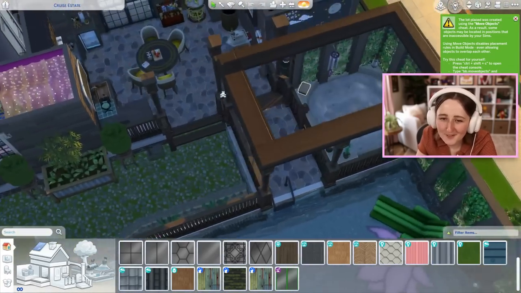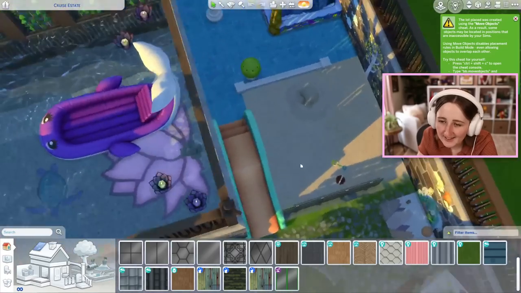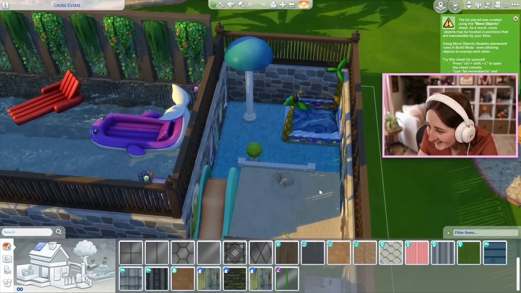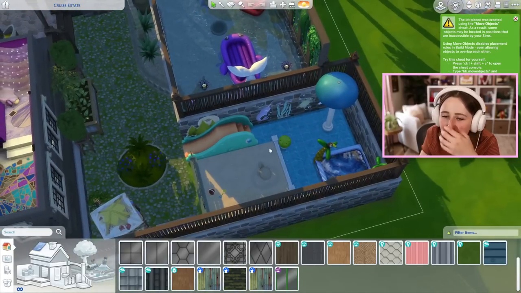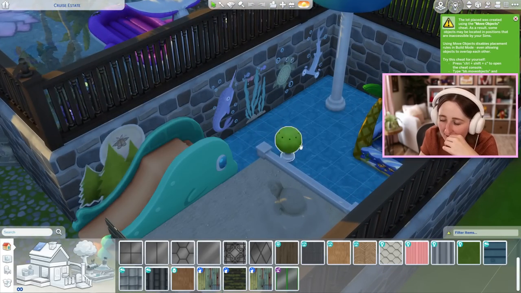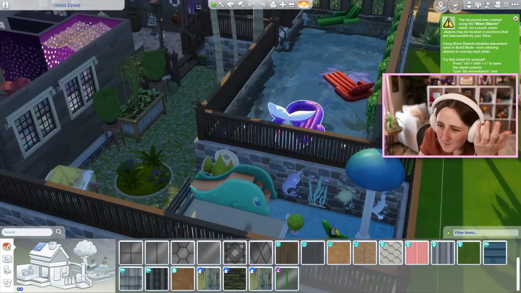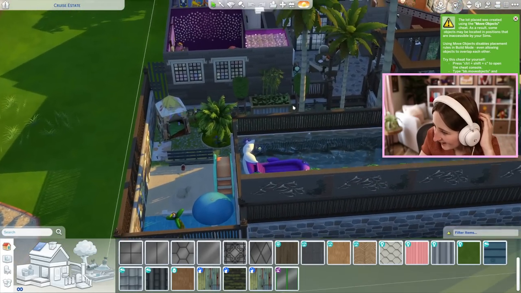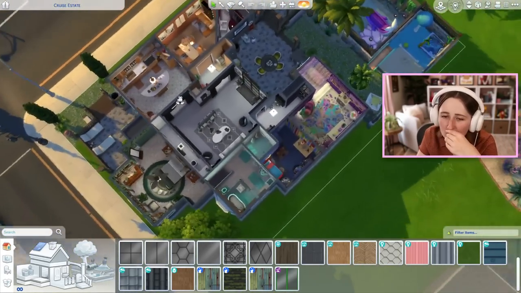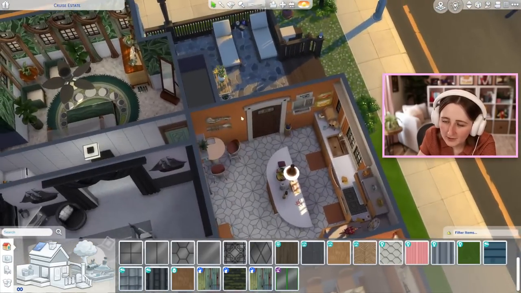This is so cool. Okay, and then down here in the backyard, there's like some little plants and some toys for the kids. There's like a sandbox. We've got a splash pad. I like the idea of putting a slide in the splash pad. And we've got these cute little decals by it as well. This looks amazing. I love how split leveled the backyard is. That's pretty cool.